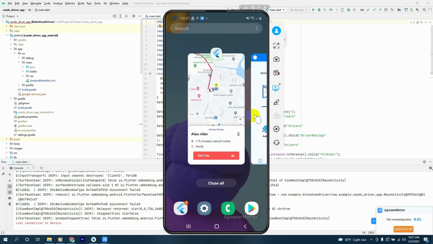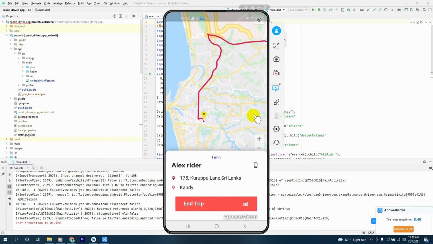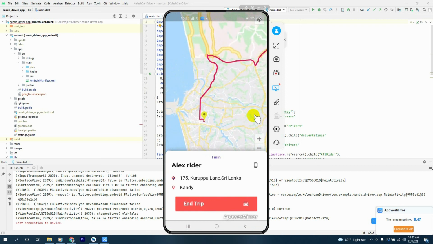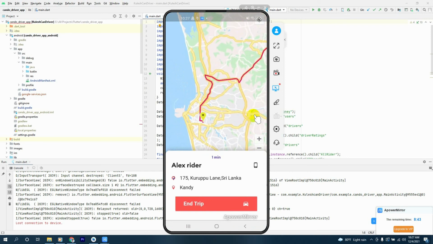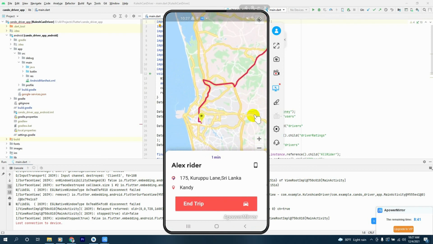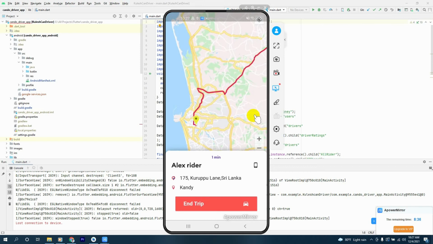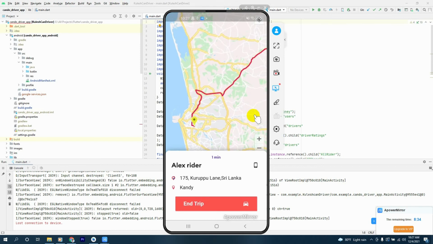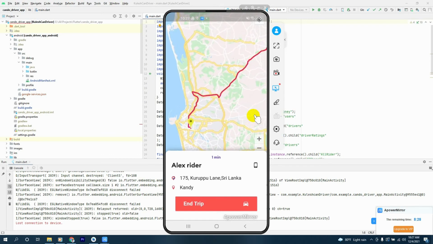And now we can see that we have traveled to Kandy using this location changer application. So that's how we travel using the location changer that will emulate this process.